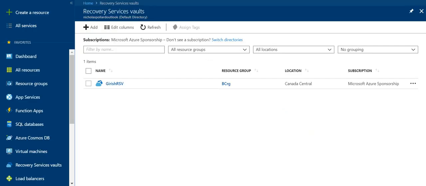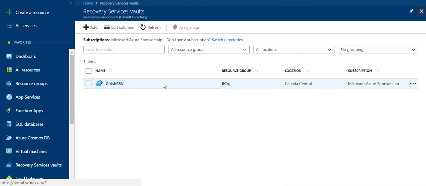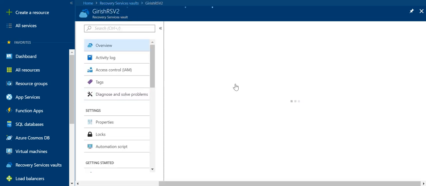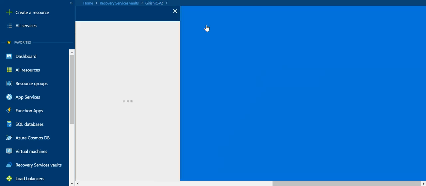Okay, so the deployment was successful. Let's refresh. So the recovery service vault was created. Let me go inside this RSV, and from here we'll do the replication.